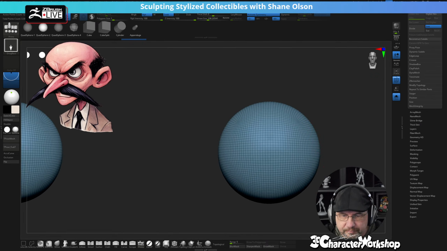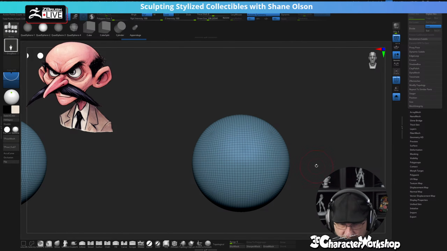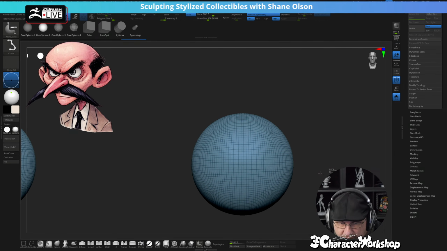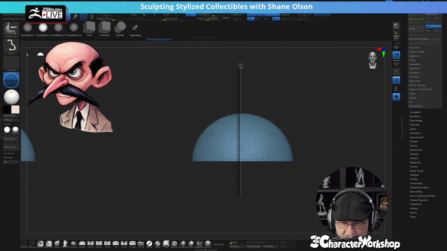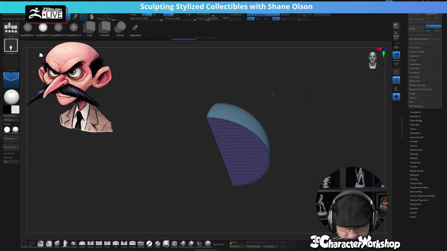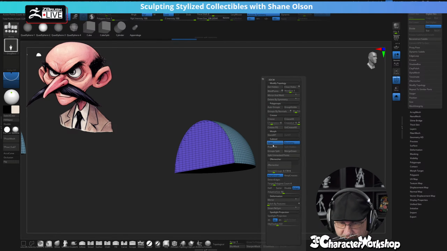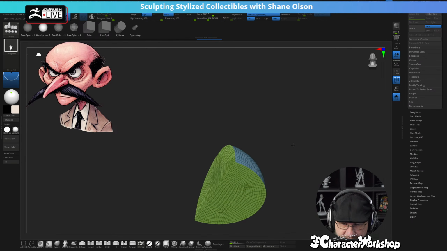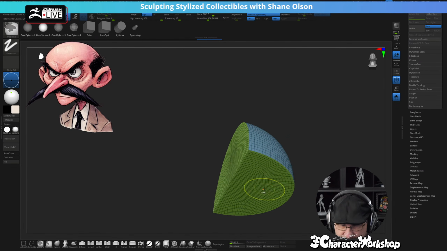Okay. I'm going to turn off perspective as well. Did I have perspective on? Yeah, now it's off. Okay. So I'm going to chop it again. This part, it doesn't really matter if you're on the line or not, because I'm going to rebuild it. So see, now it's smoother, and now I'm just going to Z-remesh it. So I'm going to use keep groups. I'm going to turn smooth groups all the way to 0. And then I'll just see what it gives me. There you go. Not bad, not bad.